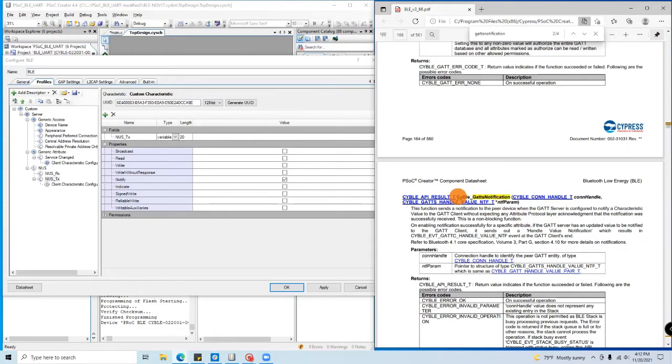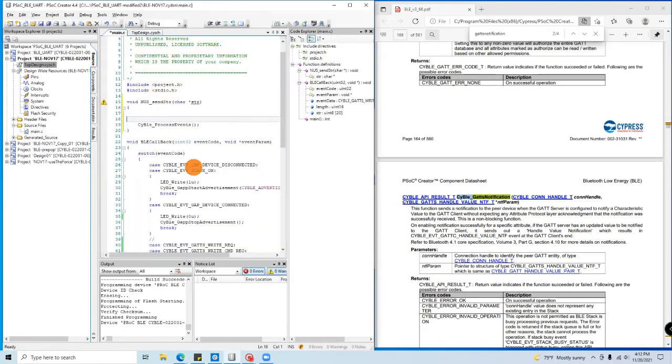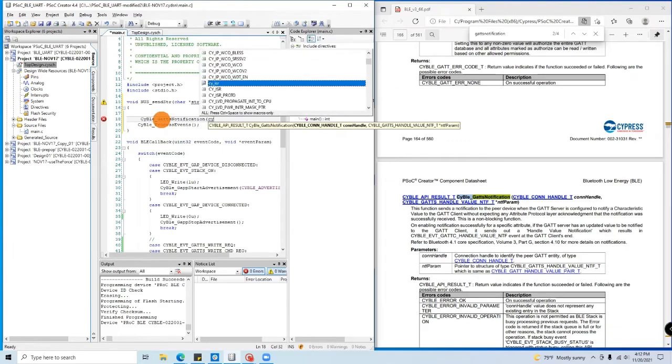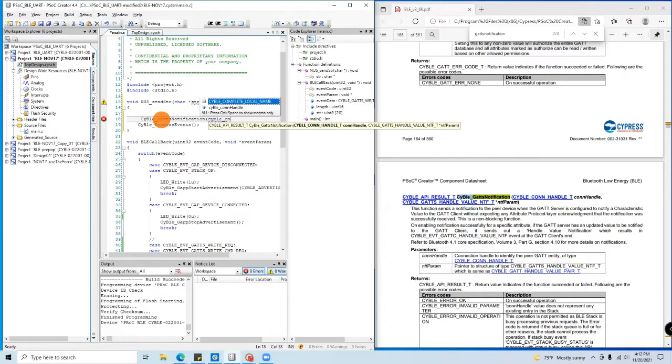CY BLE GATS notification. So that takes our connection handle, which we figured out earlier. CY BLE con. There it is. And then whatever that is. GATS handle value in TF something or other.